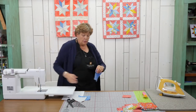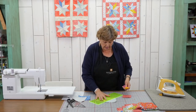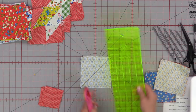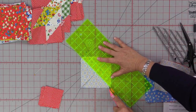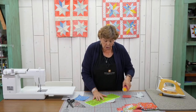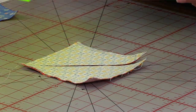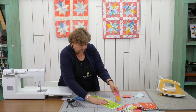All right, so now what we're gonna do is we're gonna take our charms and we're gonna cut them all diagonally, both directions. So this way and this way. And we're gonna do this to all three pieces. So I'm gonna set these over here. And this is gonna make a whole 1/4 of your star. So to make the star, you're gonna do this 4 times.